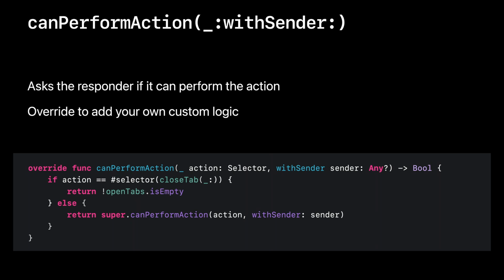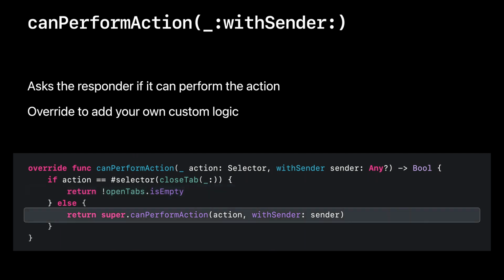Responders can override this to add custom logic. For example, a web browser can tell UIKit that the Close Tab command isn't performable if there are no open tabs. Since UIKit can't find a target responder for that action, the command will be non-performable, and it won't be shown in the shortcut interface. Note that overrides for this method must call super for unhandled cases.